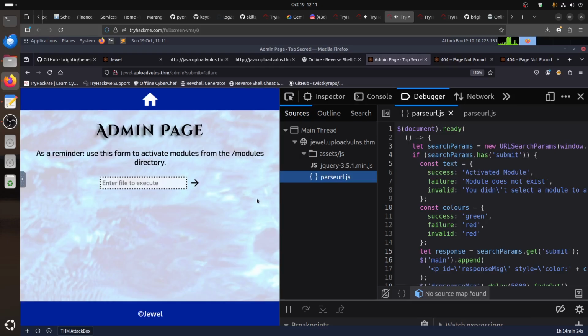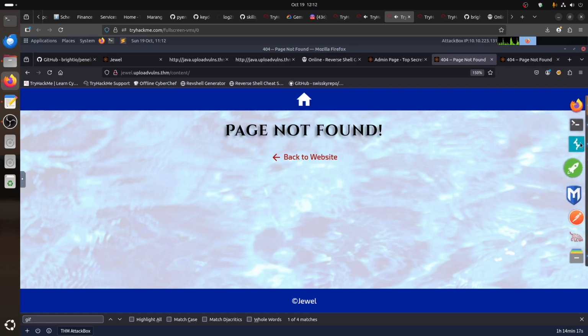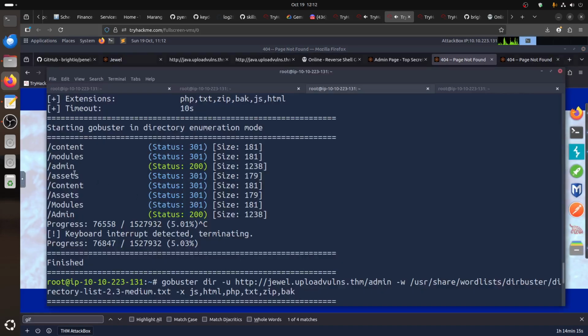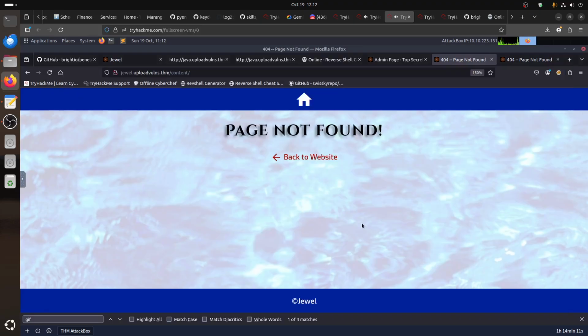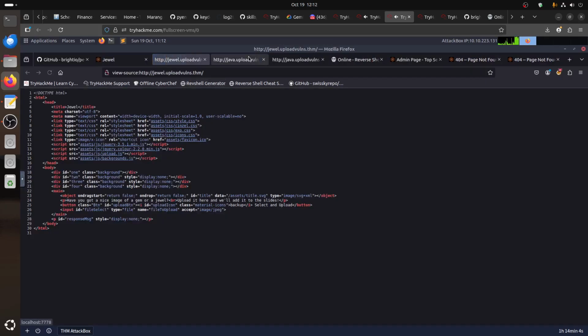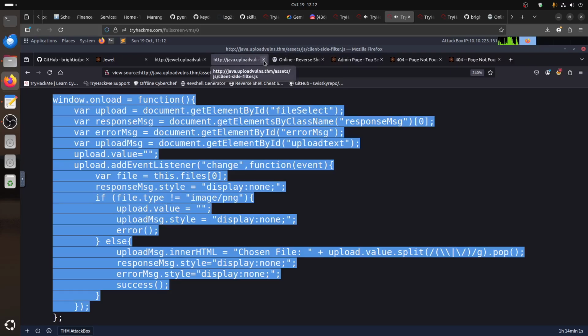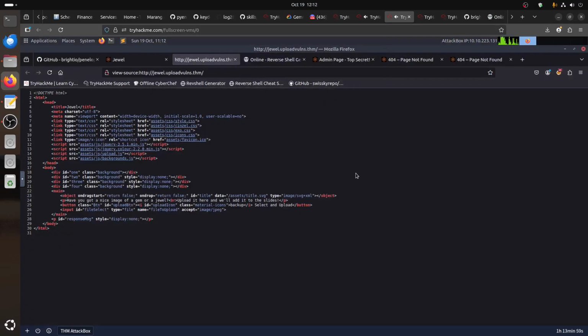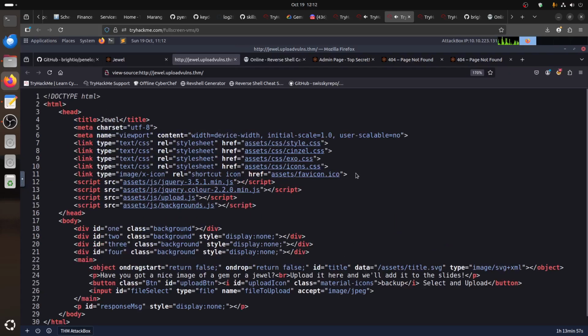Okay, so what else do we have? We have this content that says it doesn't exist. We have that. At least we have some things. We have the assets. Assets should usually be the constant, of course, the one that you should never forget about. Let me close this one. We did already. This one we already saw in the debugger, but the assets is just where it puts the CSS stuff and files.